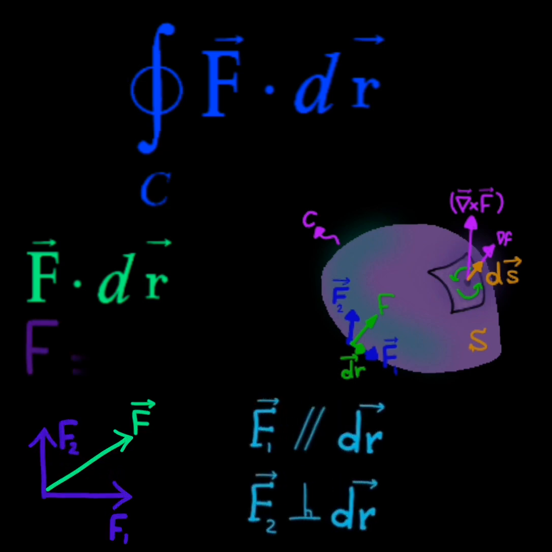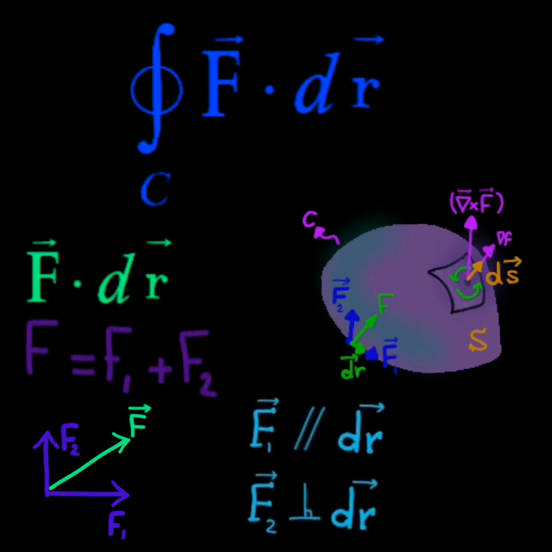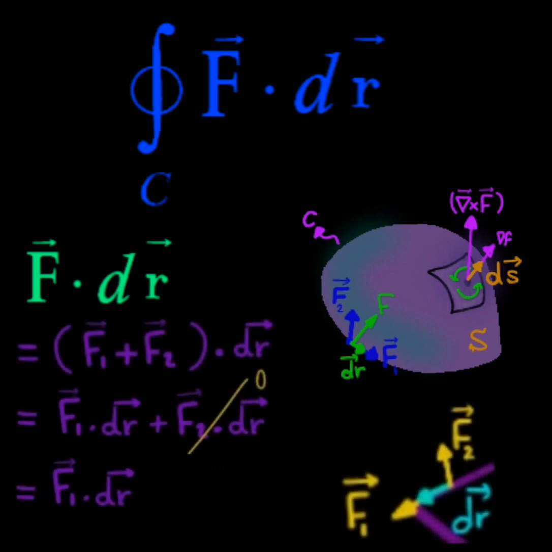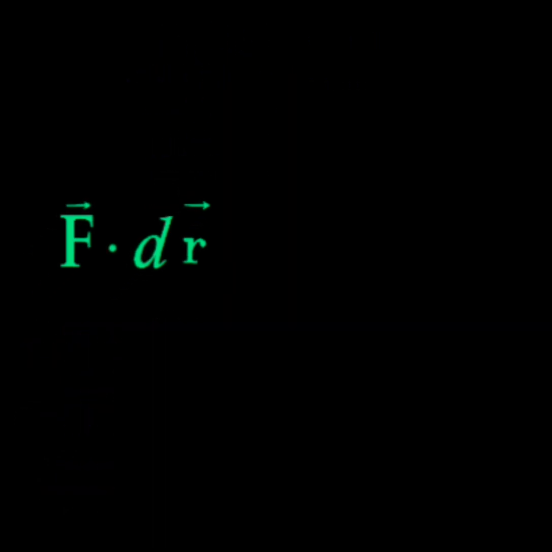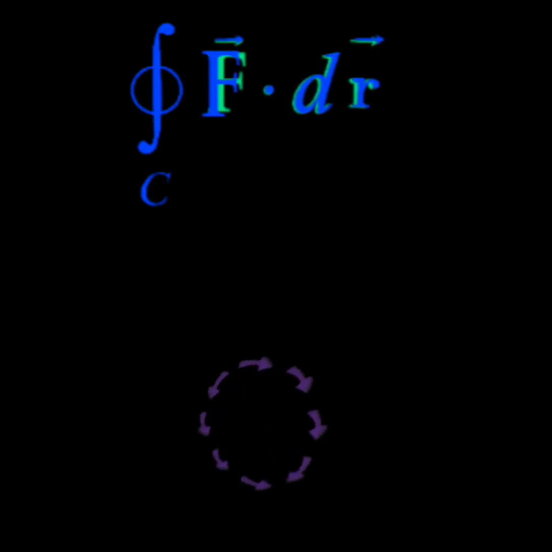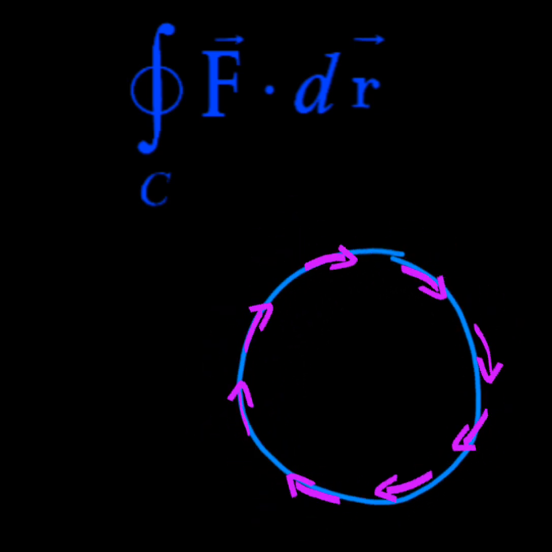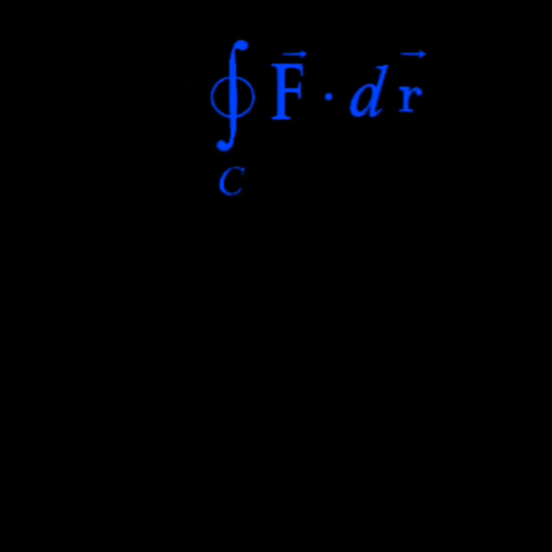Knowing that the vector field F can be represented by F1, which is a collinear vector to dr, and by F2, which is an orthogonal vector to dr. By orthogonality, the scalar product will be equal to the vector F1 multiplied by the vector dr. Lastly, the scalar product is summed up by the line integral over an infinitesimal element of that line. This line integral measures how much the vector field F is flowing along the boundary curve C.